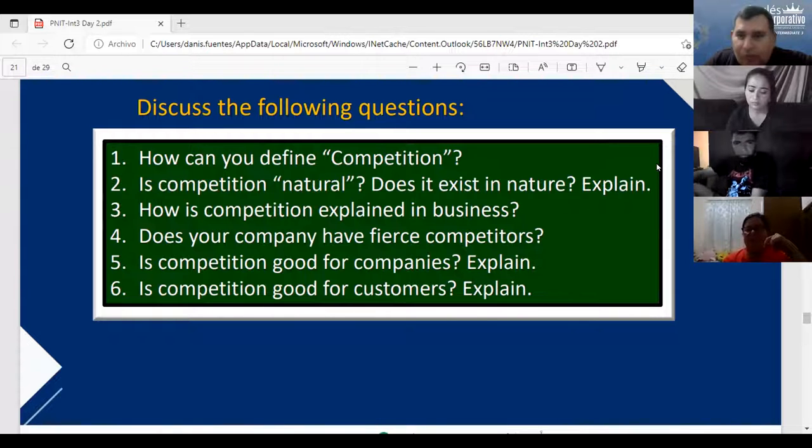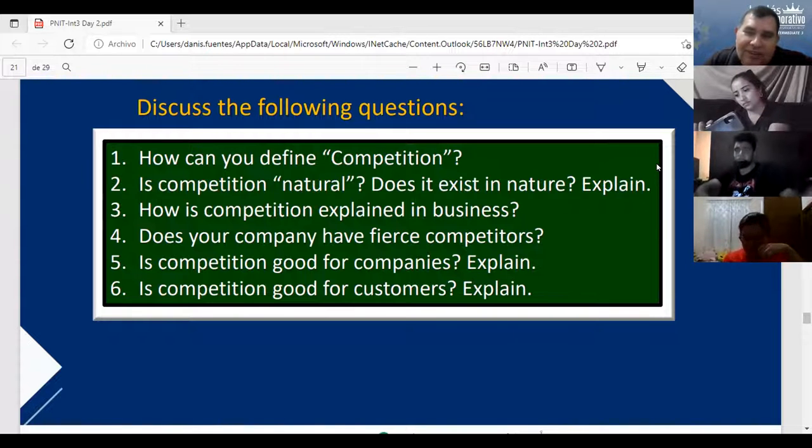And it's good for customers because, as a customer, we have the possibility to try different products from different companies. Exactly. The same product with a different company. And we decide which one is the best. For customers, it's good. No, only one company, no monopoly. The monopoly isn't good for a customer. We need more companies to offer the same service with different options, the price, the quality.